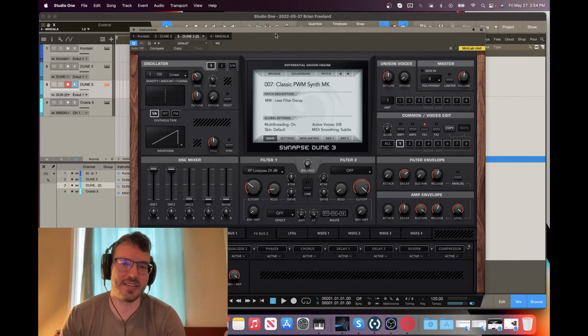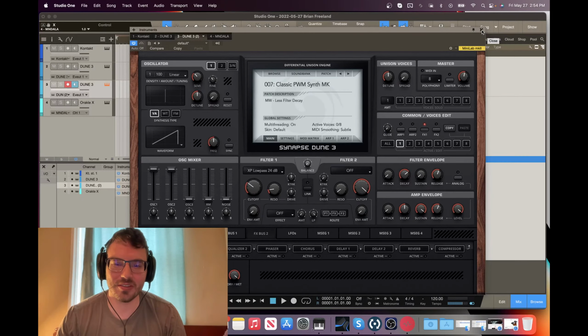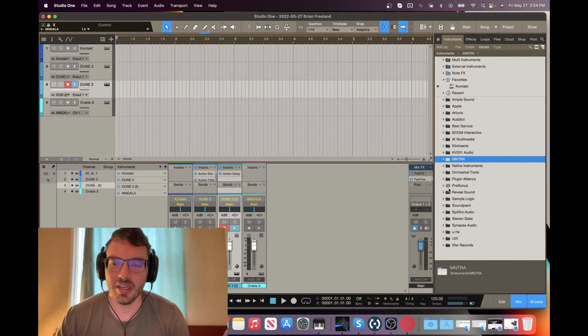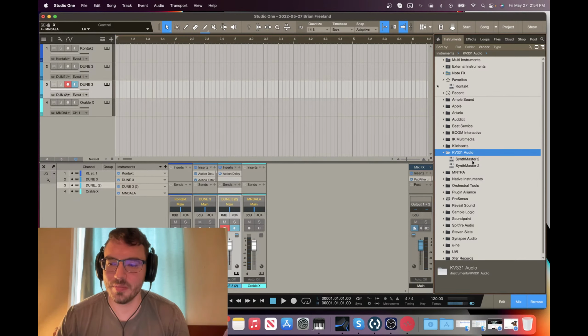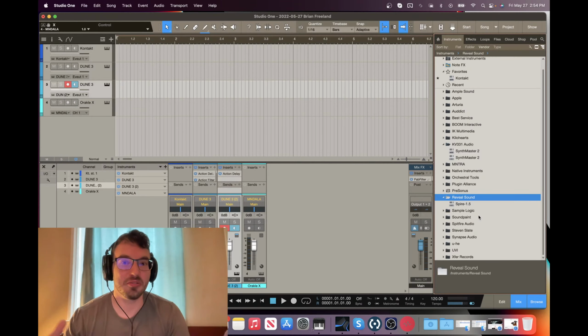But it's also a pain in the ass. You don't use it for 90 days and you load a project, you gotta go back in and reactivate it. It's a really good synthesizer though. So I've been using Dune 3 lately because it's easier to license and it sounds really good. And it's got just everything I would need. But the ones I use the most, I've talked about Synthmaster before. Reveal Sound Spire I use for the EDM stuff. Serum I use for the more gritty sound design.